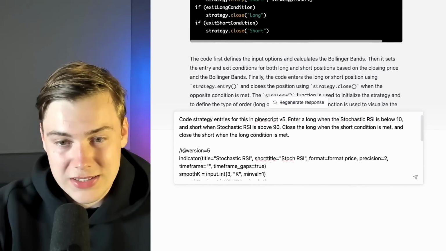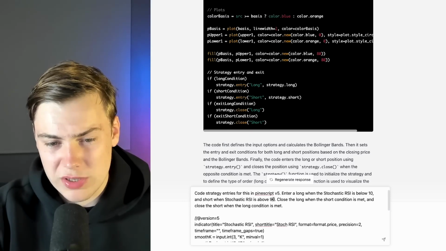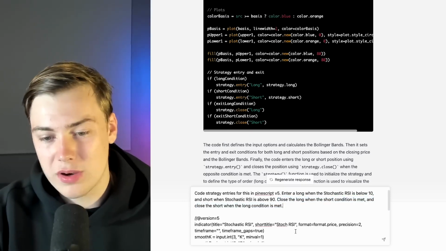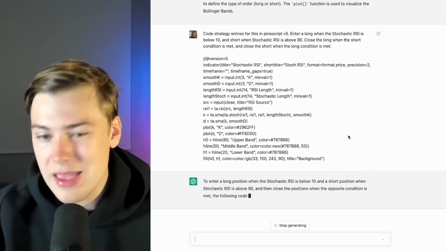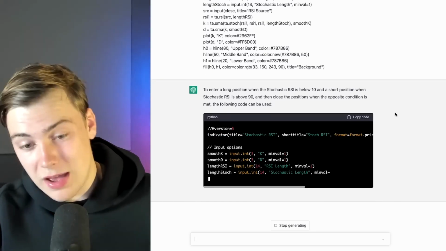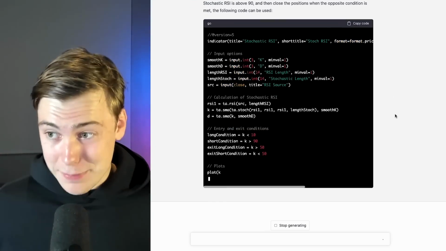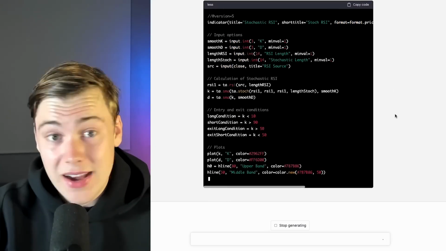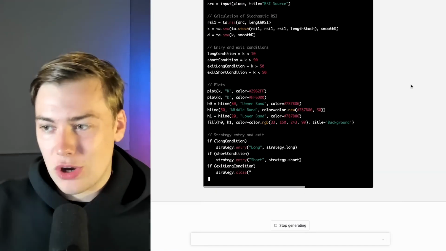So when the stochastic RSI hits the upper echelon of the band there, then we can close the long when the short condition's met and close the short when the long condition is met. So we want to ask ChatGPT to write us a code for the stochastic RSI. In my memory, when I was testing this, I had a few errors, but I'm going to show you how you can fix them if you do come across them. So ChatGPT is going to code in real time. Once again, absolutely crazy that you can do this and create custom trading bots to backtest on TradingView. Just saves so much time of you having to actually code this yourself.